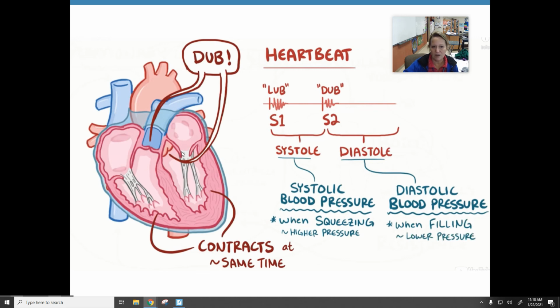So that's the lub. Then when the heart relaxes and the chambers are refilling, the relaxation causes blood to start flowing backwards because of gravity, and it's going to come against these semilunar valves and close those. So when the heart's relaxing and the blood is starting to go back down because of gravity, the dub is the closing of those 2 valves, the pulmonary semilunar and the aortic semilunar valve.